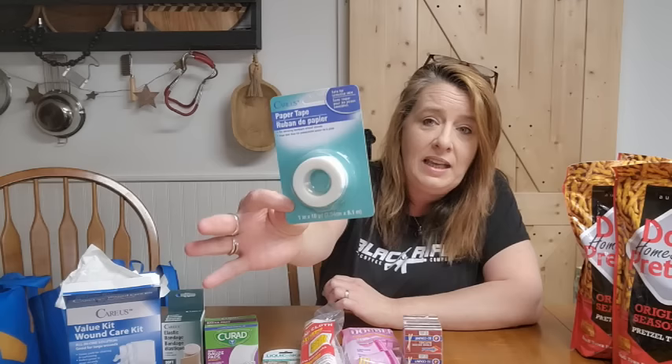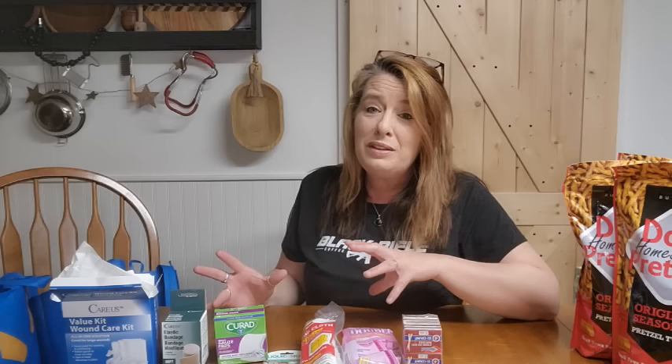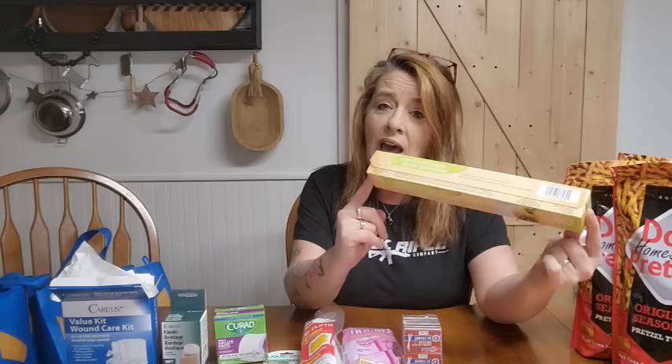The next thing is paper tape. I like to add extra tape because sometimes one little piece isn't enough — the roll in the wound care kit is pretty small. I grabbed an extra roll of medical tape just to have in our stash. We're seeing all kinds of issues at hospitals around here — doctor and nursing shortages for years, and since then they're overworked and we're losing them. People need medical attention and can't always get it, so making sure you've got a lot of home first-aid supplies is really important. Being able to treat at home could save your life.